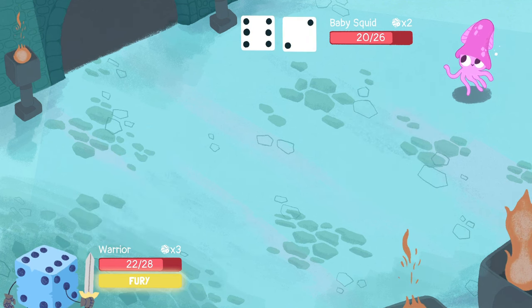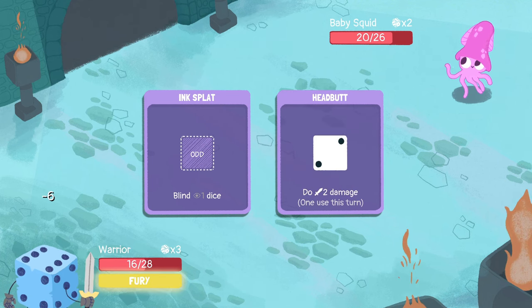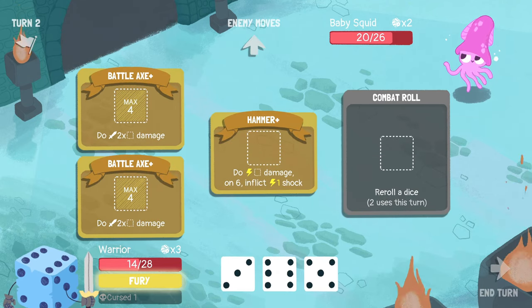Is it already set in stone when you start up a battle on what is cursed and what's not? I think it's all... It's a game about die rolls. I think it's all RNG, buddy. All right. That makes sense.